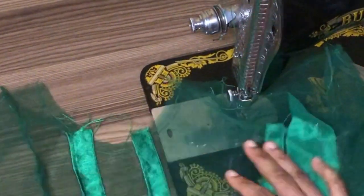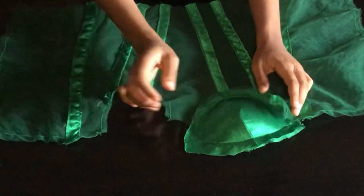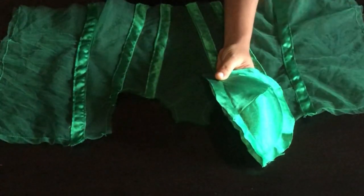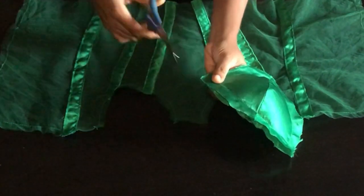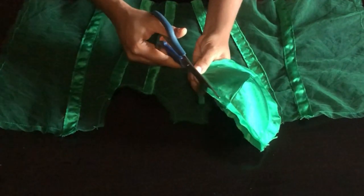So you can insert your sewable boning or your plastic boning later, and if you can see, the back is also neat. After this, next is to attach my cup to the body of the corset. But before I do that, I'm going to trim out little on top of the cup.